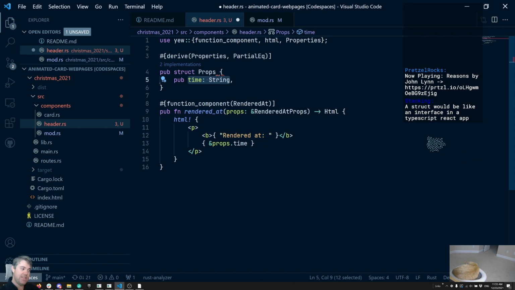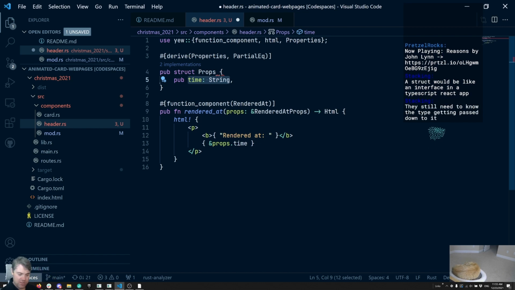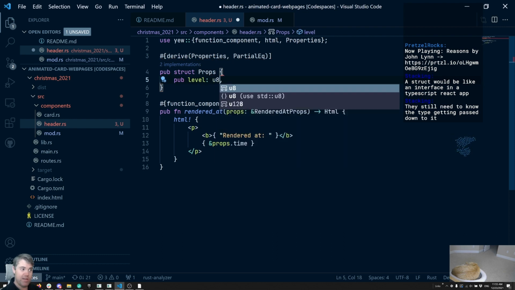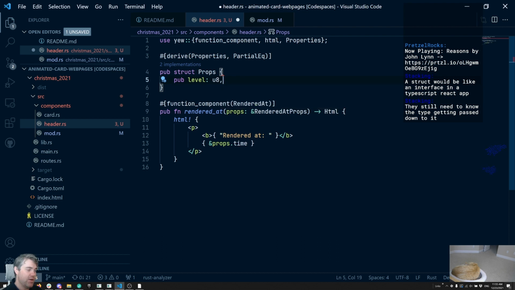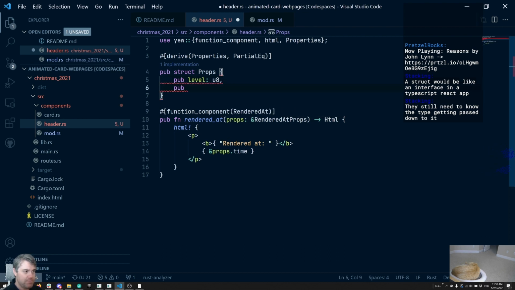I want the level of the header, so I want a level, and you can be a U8, so we can have 1 through H1, 2, 3, 4, 5. Okay, I want a pub main text, and then I want whatever is going to be inside of that final one. That still kind of sucks. Maybe we'll do color.